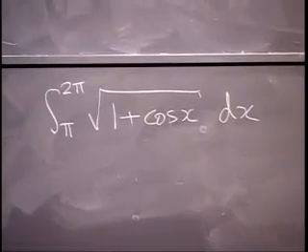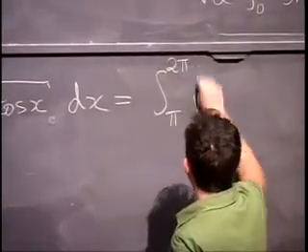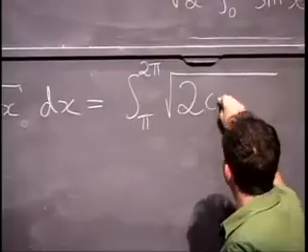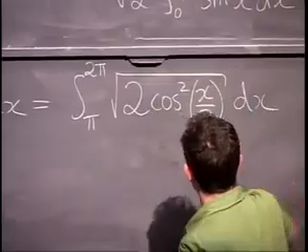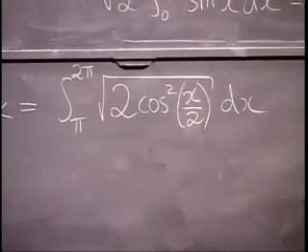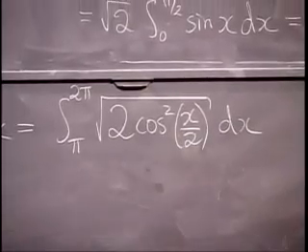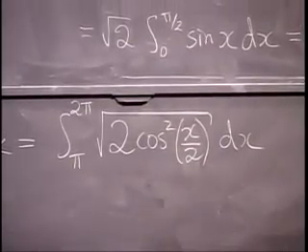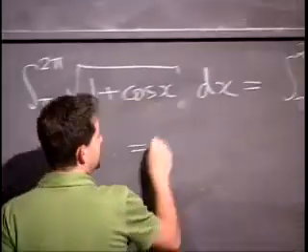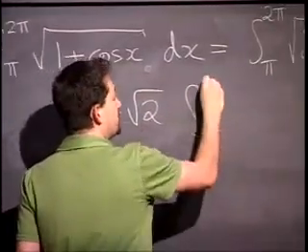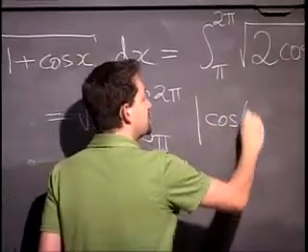And so this would mean, down here, that you have the square root of 2 cosine squared x over 2 dx. See, you've got to use the above identity, but instead of x, you change x to x over 2, and you will get the correct answer. So let's continue. We'll pull out the root 2, and now we know better than to just put cosine x over 2. We're putting the absolute value of cosine x over 2.